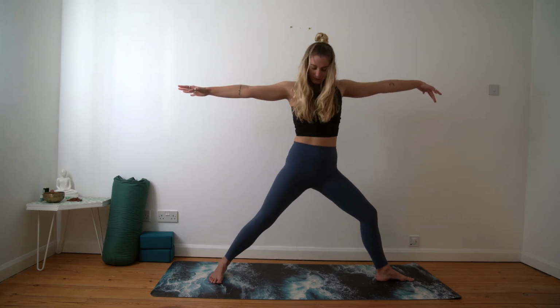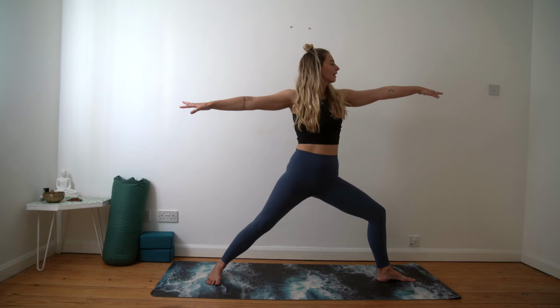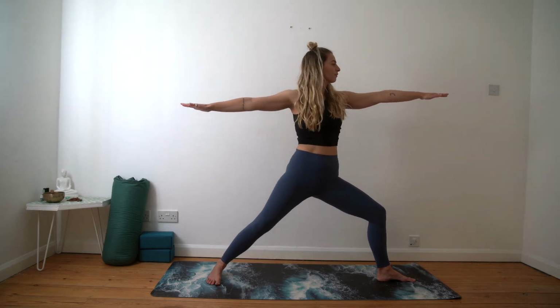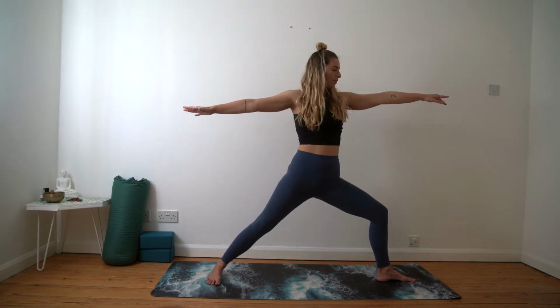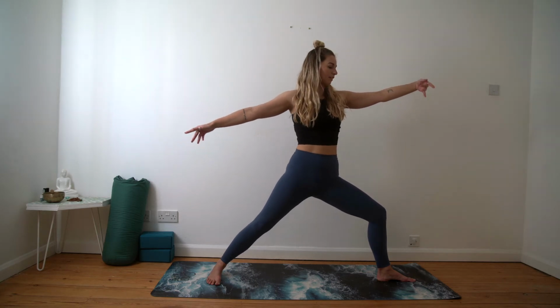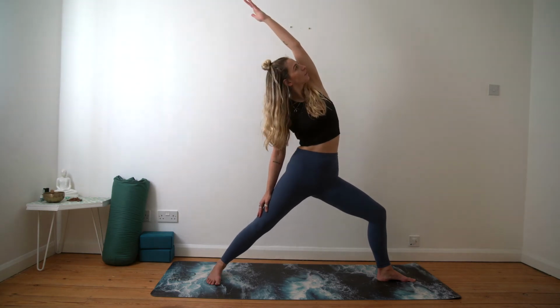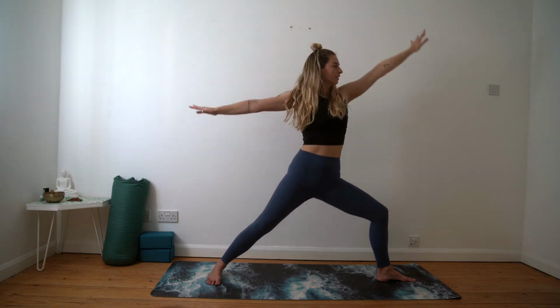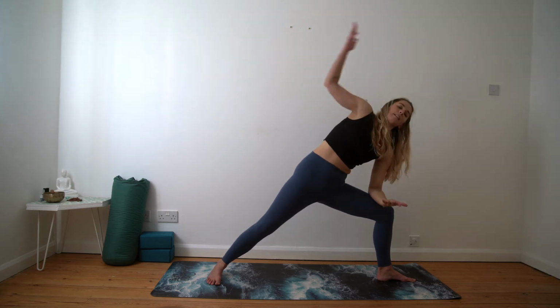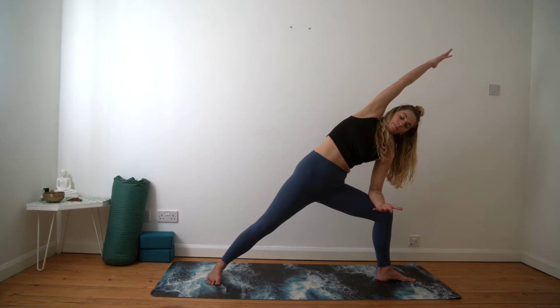Inhale, warrior two. Check that front heel is tracking with the back midpoint of the foot. Breathing deeply. Inhale, turn front palm face up. Exhale, reverse warrior. Inhale, warrior two. Exhale, extended side angle, front forearm on the front thigh, reach up and over with the right arm.